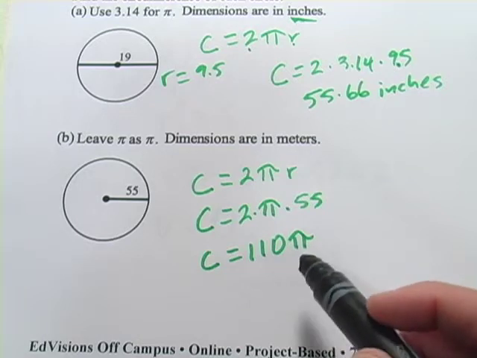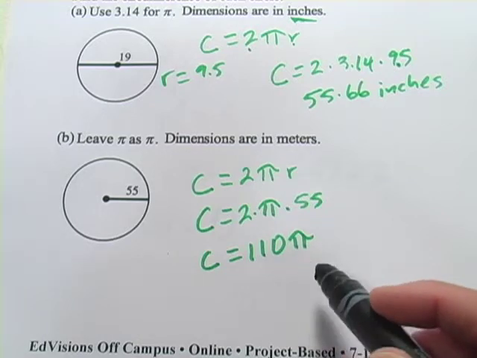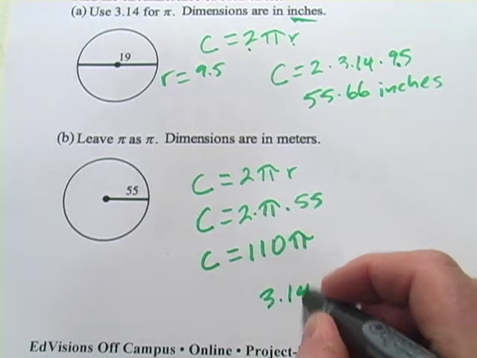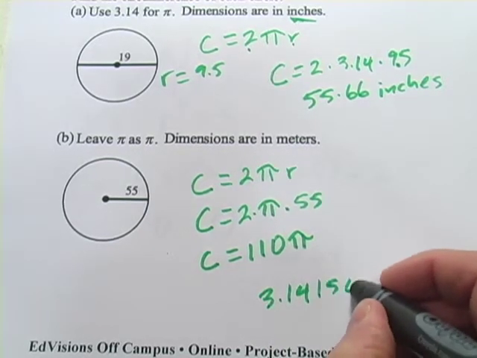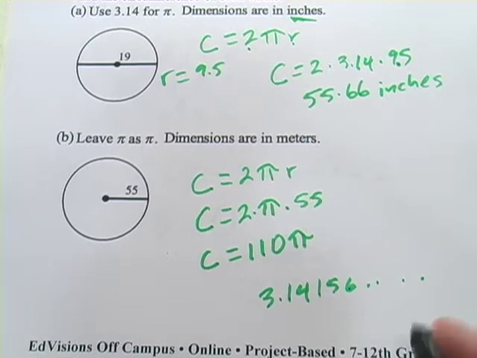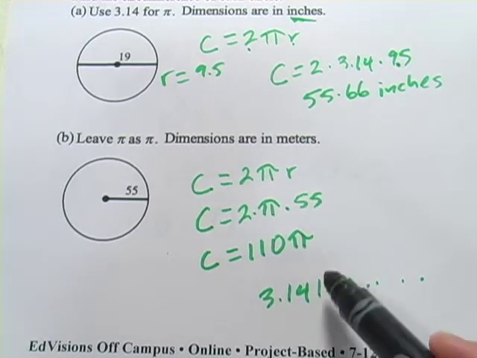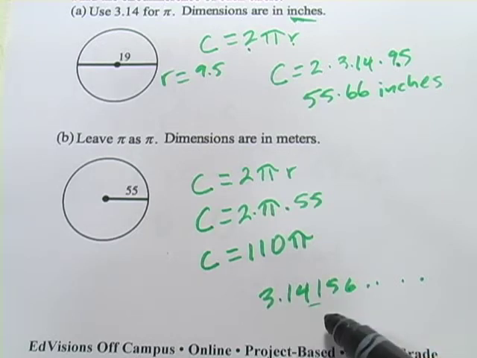And sometimes people prefer that you actually figure out the number this way, 110π, because this is exactly the right number. The funny thing about π is that, you know, it starts 3.14, but it goes on. And it never ends. It's what they call an irrational number. So if you want to be absolutely exact, you can't really substitute in a decimal.